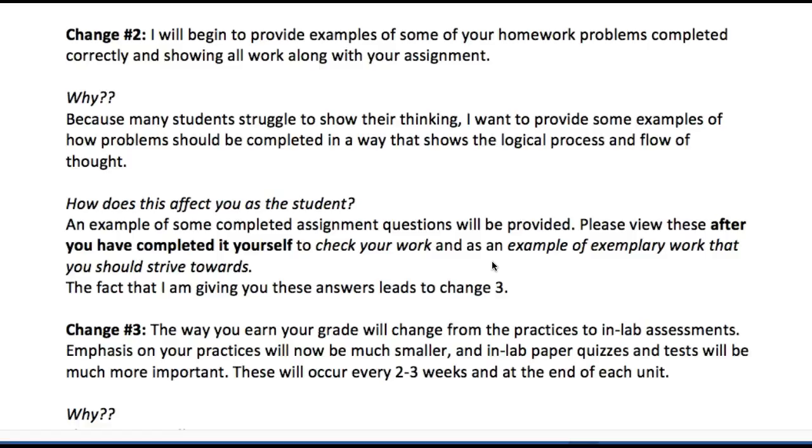I'm going to show you how to write math neatly and how to write it so that you're showing your train of thought, so that I can look back and see what you're doing, give good feedback, and so that you can look back and see what you did, so you can, 1, correct mistakes, and 2, if you did it correctly, notice what's going on. Maybe you're using it to study or whatever. It's important that you've shown your work.